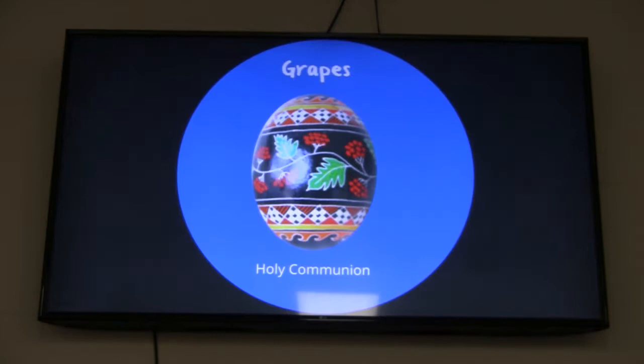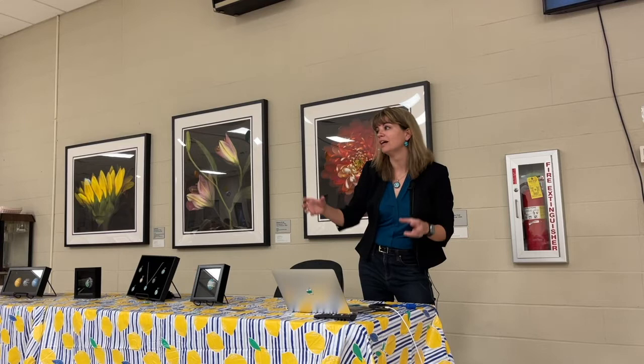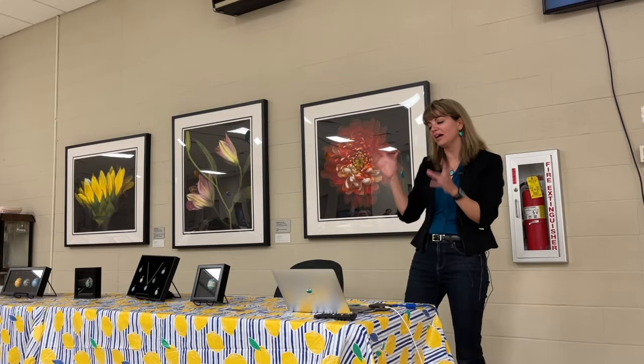Grapes. So when this became a Christian symbol, it became a symbol for Holy Communion. For me, it's just Chardonnay or Malbec. I don't get too religious with my wine. I just drink it.